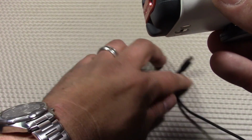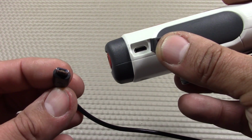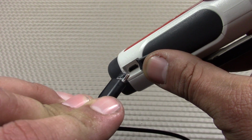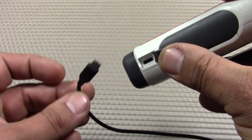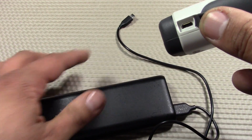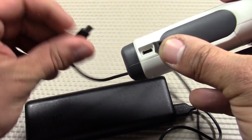But a lot of us have that USB micro cable sitting around, especially Android phone users, tablets. You're going to probably have this cable sitting around, so you could charge it using your wall outlet. Also, if you have an external battery like this particular Anker that you see here, you could charge it on the go, which is really handy to have.